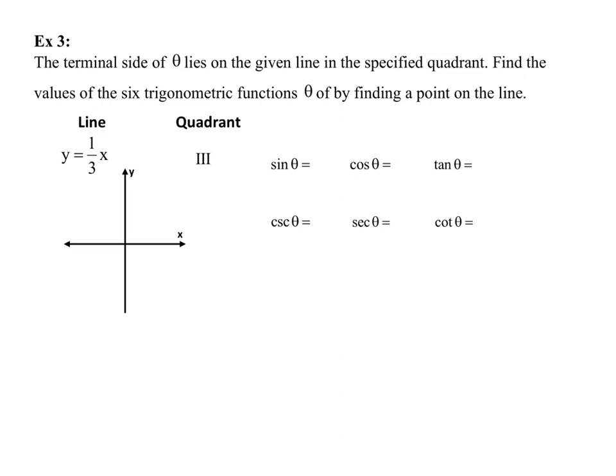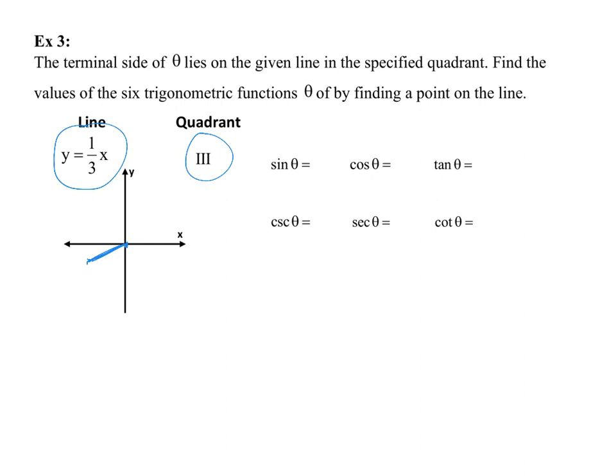Okay, for this problem, what do you do? Well, they give you the equation of a line, and they tell you what quadrant you're in. That's how you get your terminal side. So if I were to start from 0 here, I would go up 1, right 3. Well, in this case, I'm going to go down 1 and go back 3. So there's my terminal side. That's how we get it.